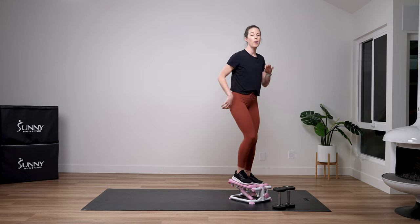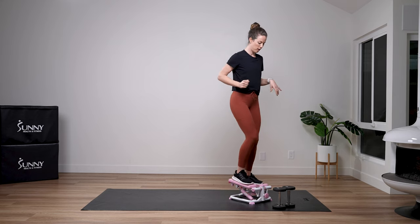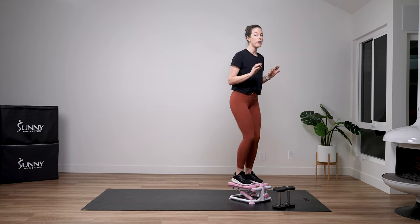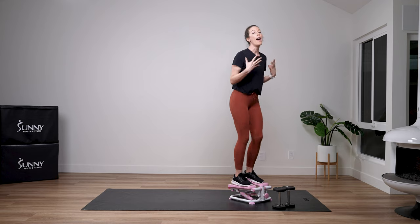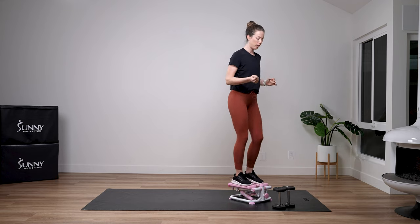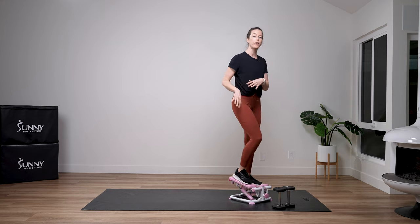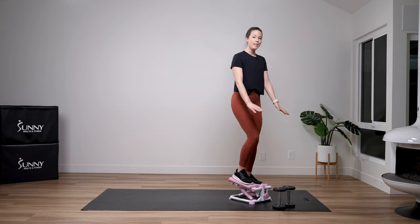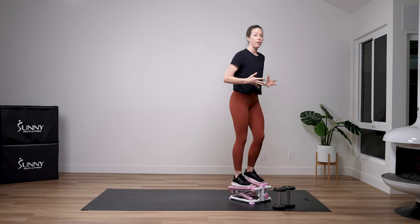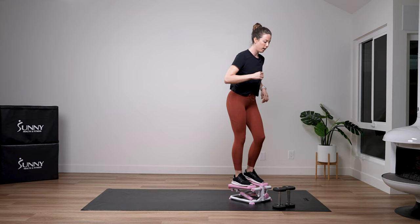So our first 1 minute will start in about 45 seconds here. And this is gonna be not quite an all-out effort, but a heavy effort. So on a scale of 1 to 10, I want you around a 7 or an 8. And then right after that minute, we're gonna hop off our mini stepper, grab our weights, and we'll go into our first strength move. And I'll walk you through that with each superset, because that's a lot to remember.